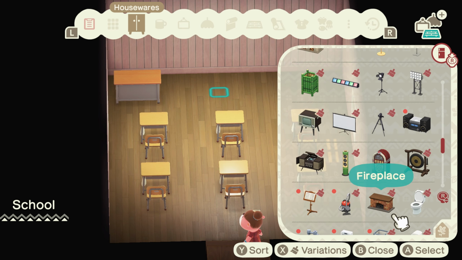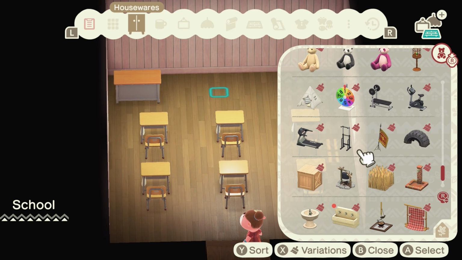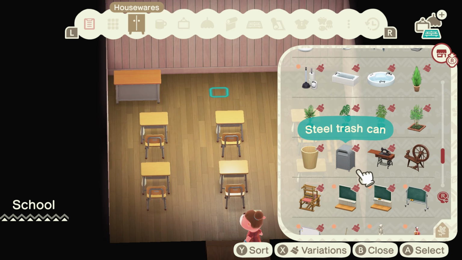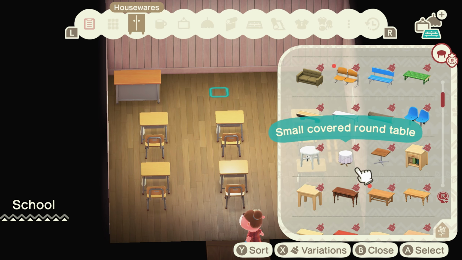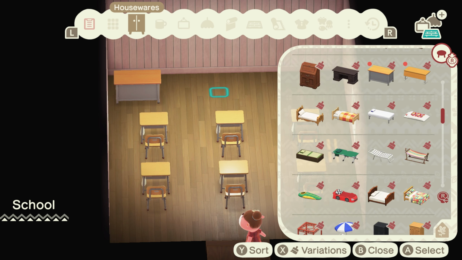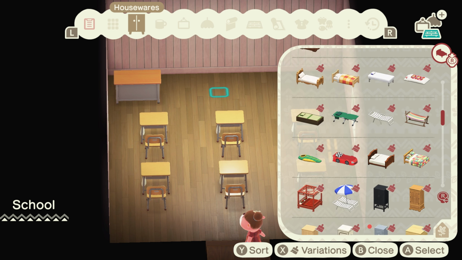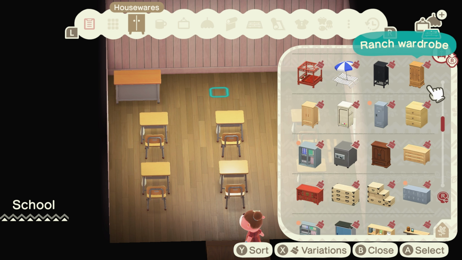Oh my gosh, we have so many things we need to sort through in here. I'm not seeing one. Is there really not a chalkboard at all? Or a whiteboard or something to that effect? That seems a little strange. I would assume there was something of that sort.